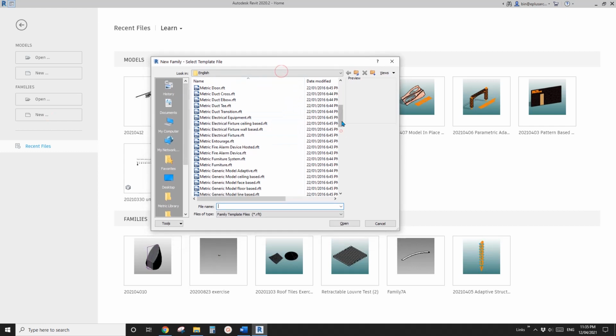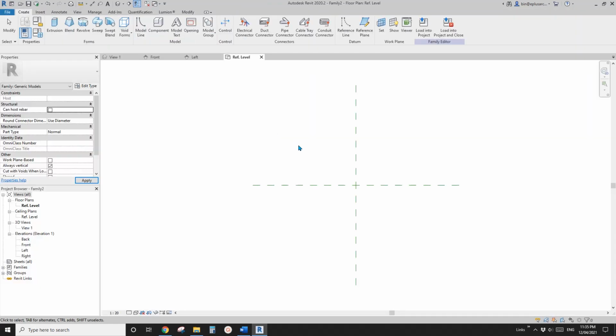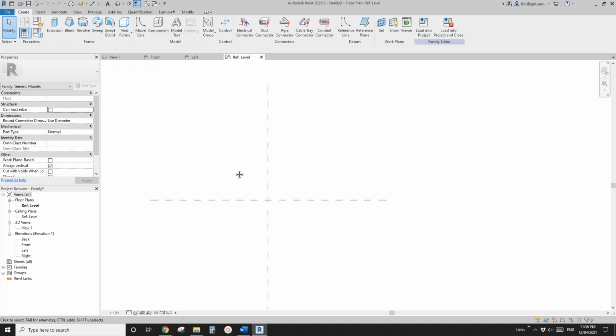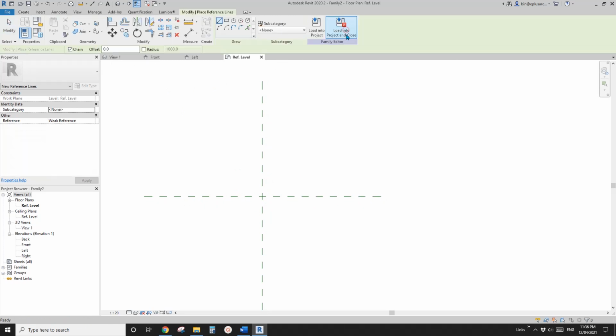Okay, so this one will be a generic model as well. This time we're going to model a sweep. So first, I'm going to draw a reference line.